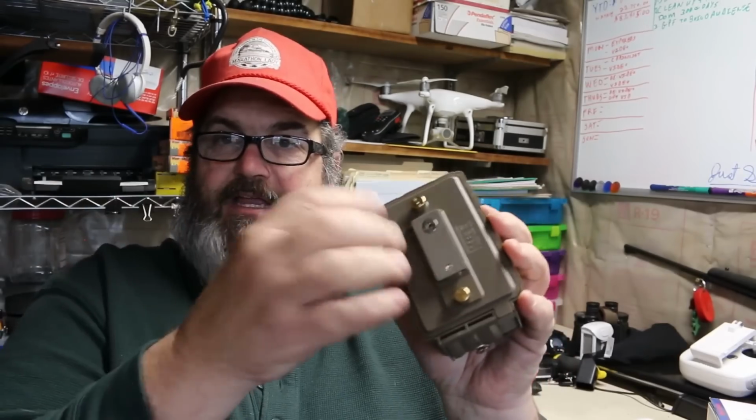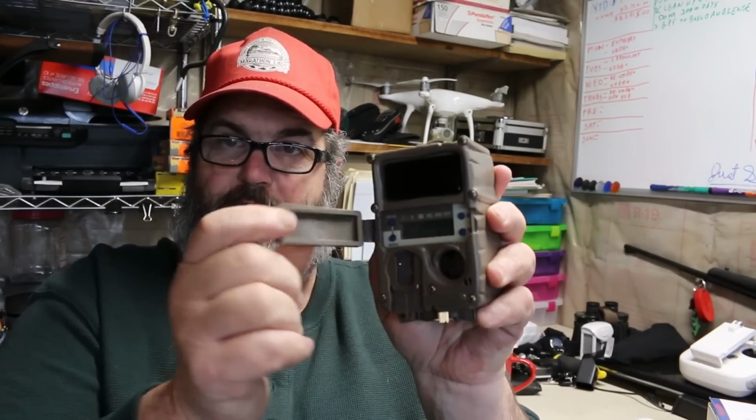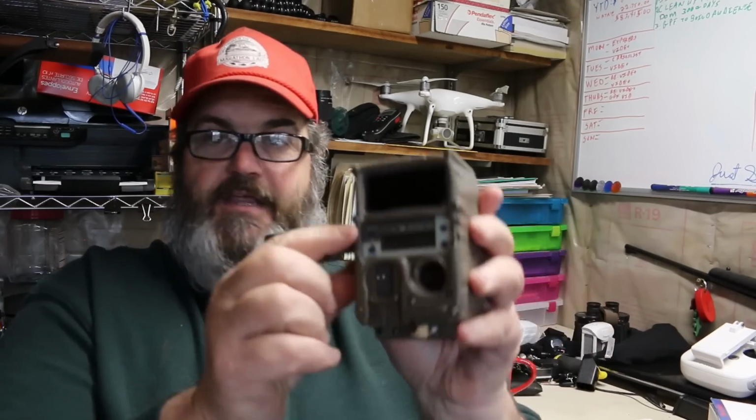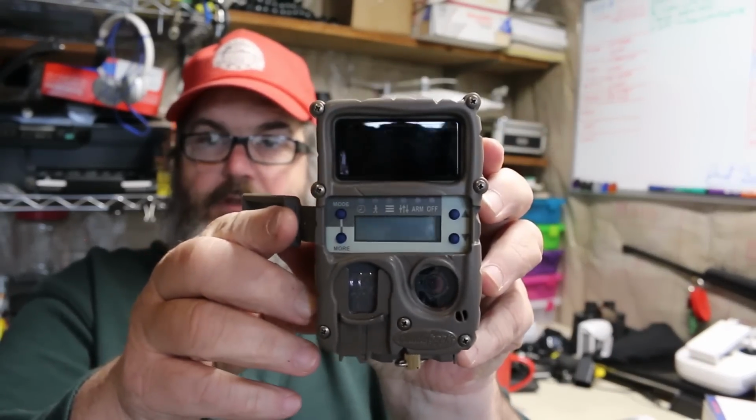That opens up the back and gives access to the battery compartment. It's got a little gasket around that so it's watertight. And then all the controls are behind this little door right here, which is also sealed pretty tight, soft rubber, and that gives you access to the control panel. It's pretty extensive actually on these.